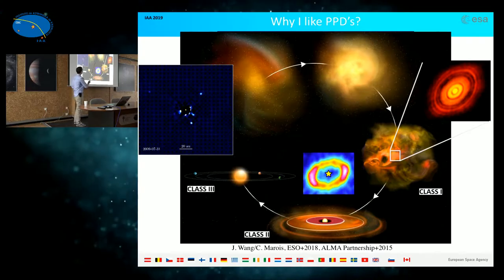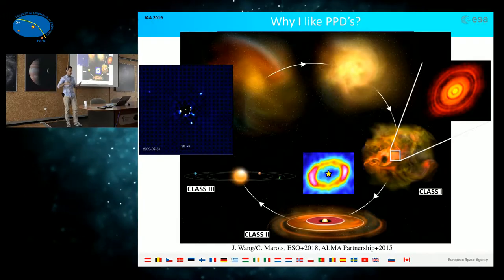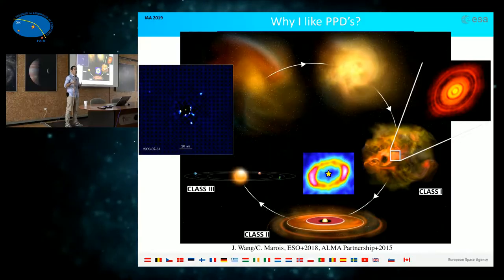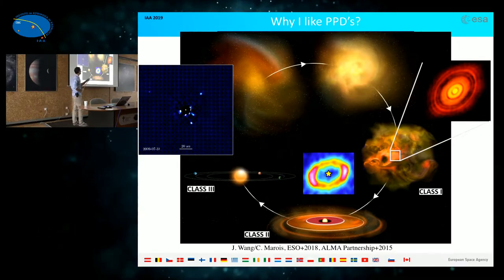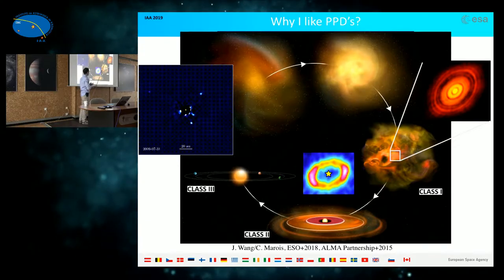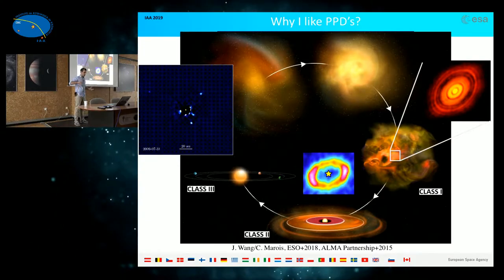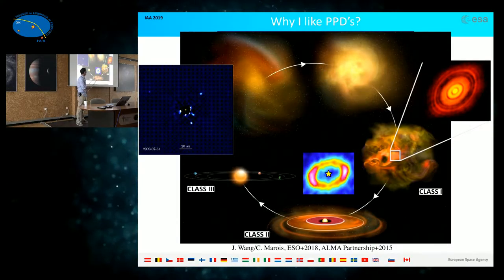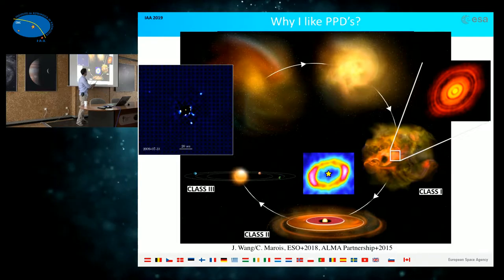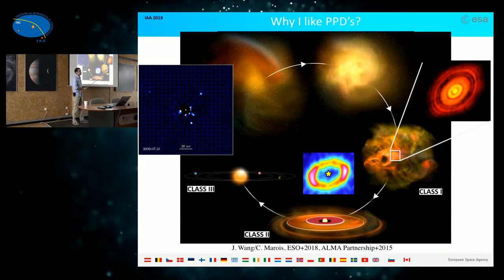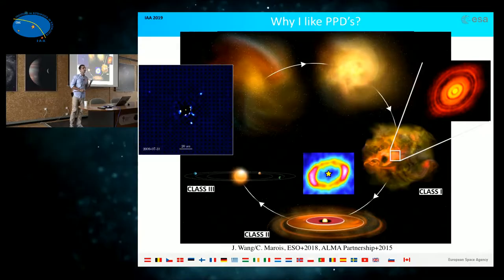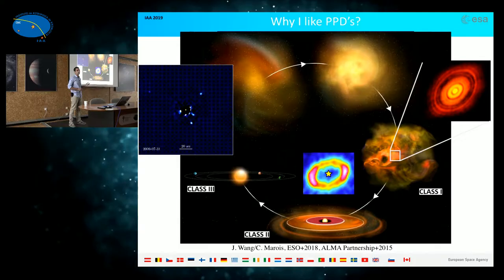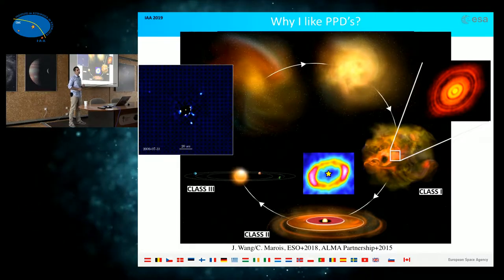So at the beginning, we have a cloud that collapsed for different reasons. And at certain points, some regions within the cloud become more dense. And at a certain stage, this small piece of the cloud becomes so dense that a young protostar emerges. And when this happens, the system enters what we call the class one. Here, there is a lot of material surrounding the protostar, and we cannot directly see through it. We know that there is a protostar, but the environment is so dense that it's not easy to obtain images to see what's going on.